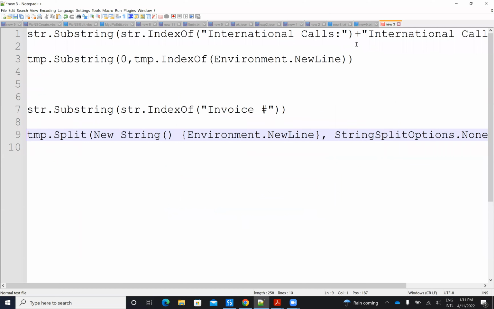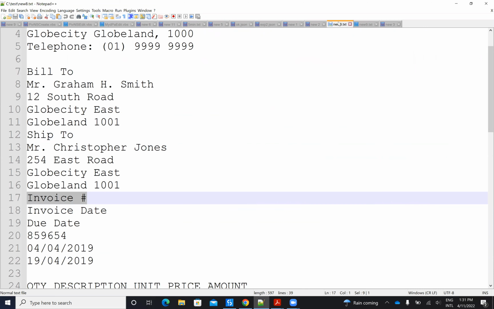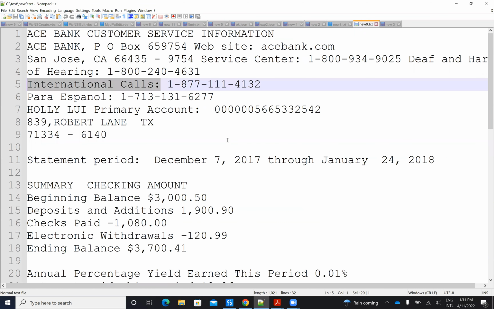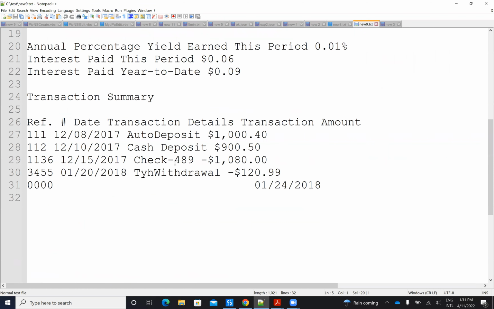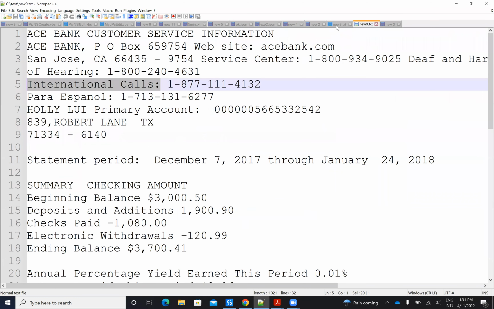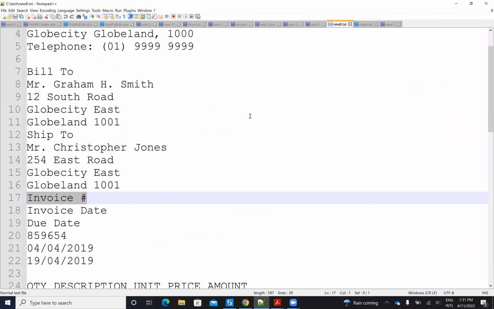Then I have a software that is called Notepad++. I use this software to be able to see the file perfectly, and based on what I see in this file, I will take a decision to understand how to extract my data. You can use also normal Notepad, no problem.